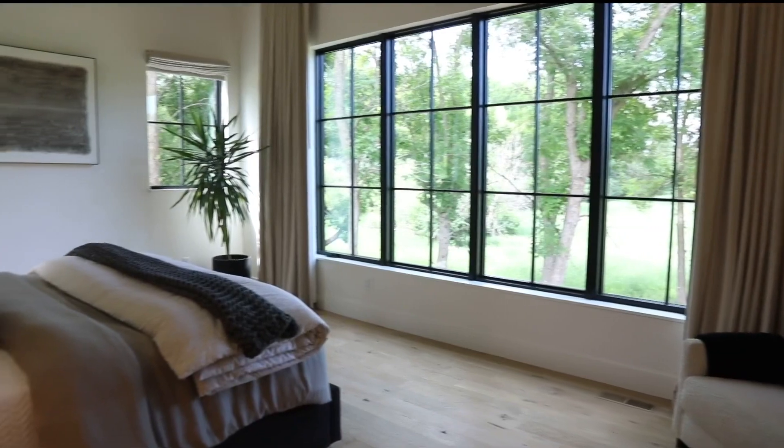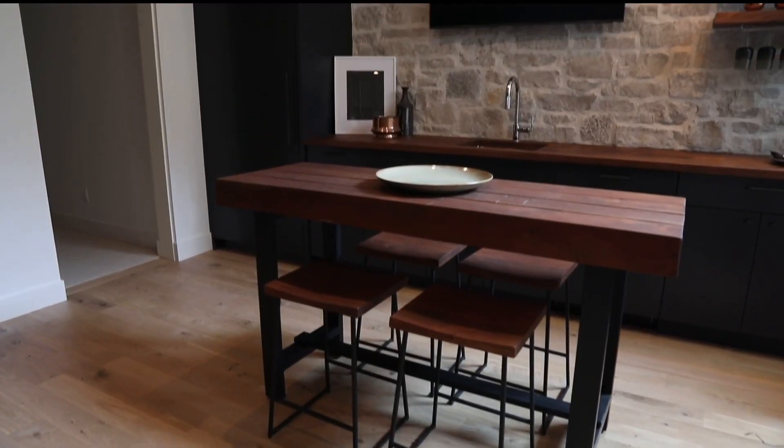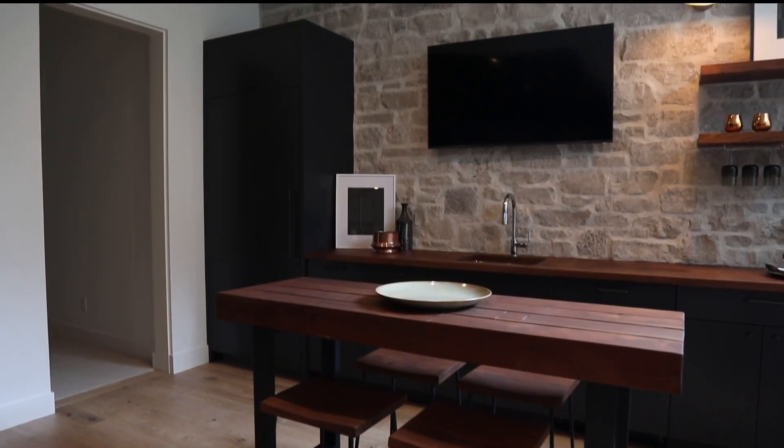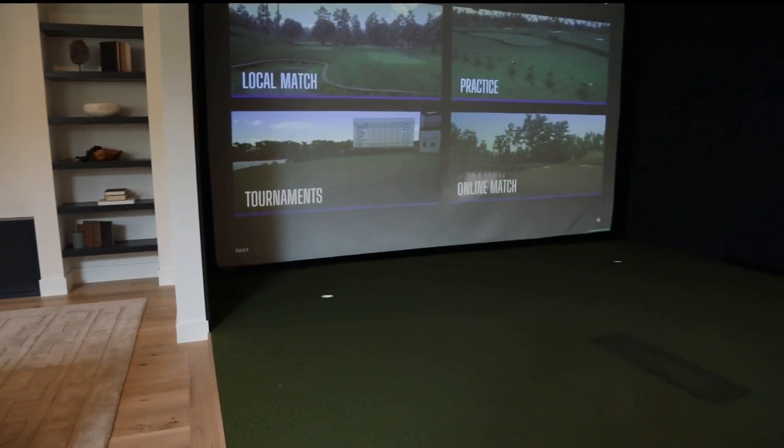So if you want to go and tour some of these homes, there are a number of ways to get tickets and a couple of places where you can get tickets at a reduced price. You can purchase tickets at the door, but if you want to save money and get an all-access pass, you can go to Bachmann stores or you can go online at artisanhometour.org to find all the different ways to purchase tickets.